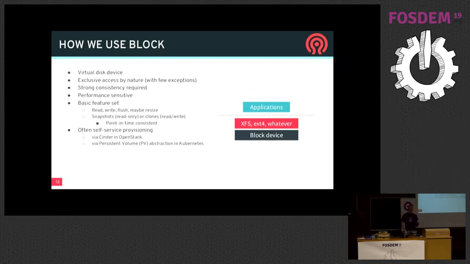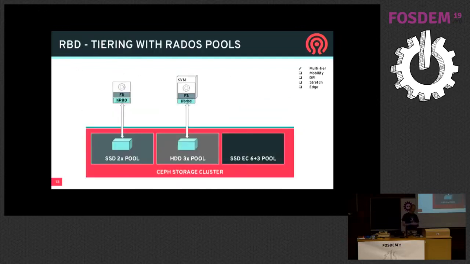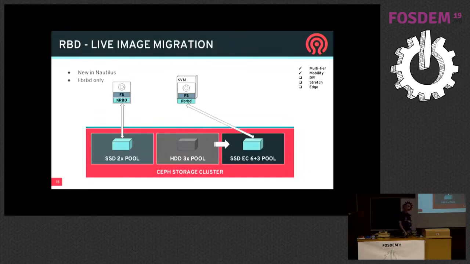So, a relatively simple model. What can we do? Well, today, and actually from the beginning, RBD has always supported multiple tiers. So within a single Ceph cluster, you can create different RADOS pools of storage that are mapped to different storage devices, or maybe a specific set of devices in a particular rack or data center. And you can store an RBD image in one of those pools. So you might have a pool that's high performance, backed by SSDs. You might have another pool that's lower performance with hard drives. Maybe it's even erasure coded. And so you get these multiple tiers of storage depending on the quality of service that you want. So that's great. We cover the multi-tier case. In Nautilus, we also have a new feature called RBD Live Migration that allows an in-use image.